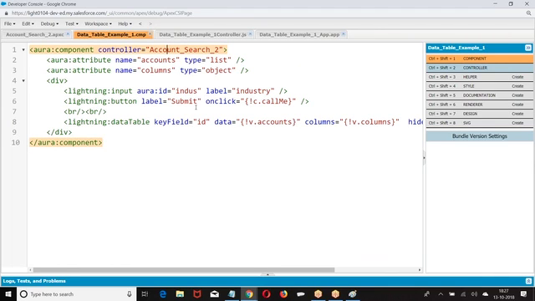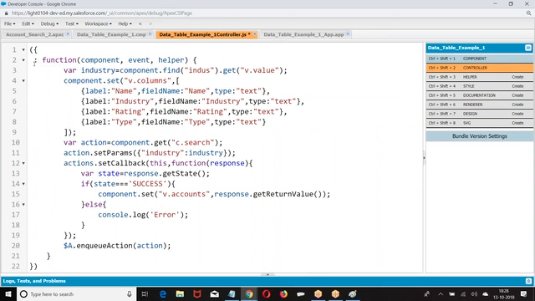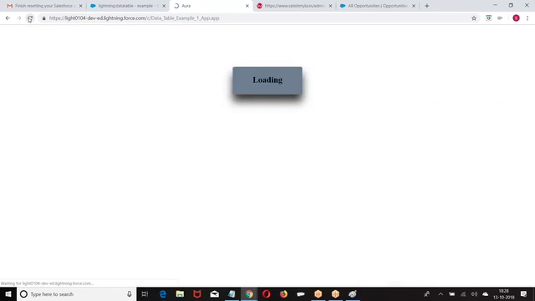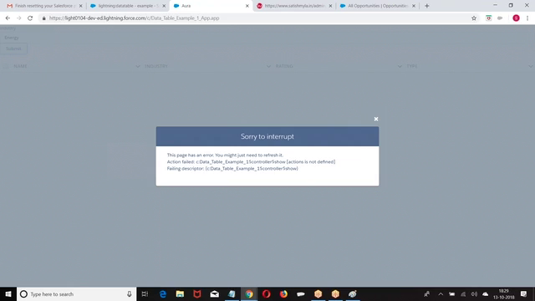Why was it not defined? With the change we applied, the action is not defined, failing.